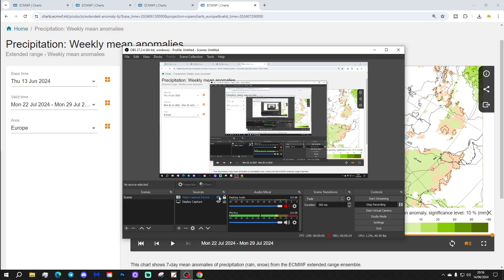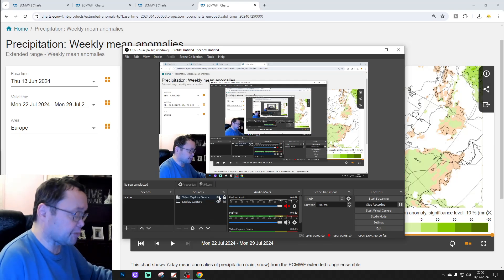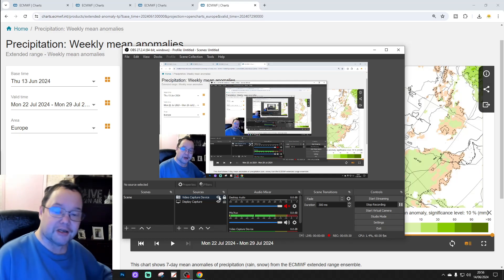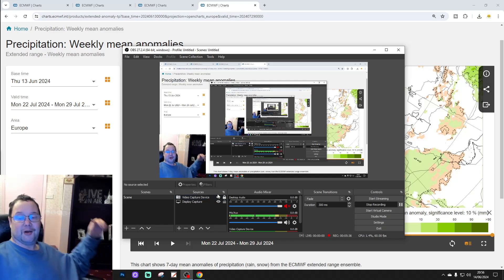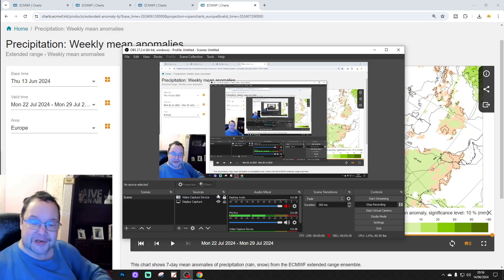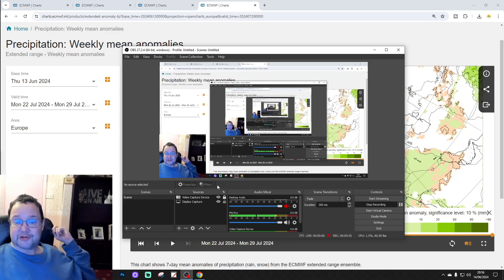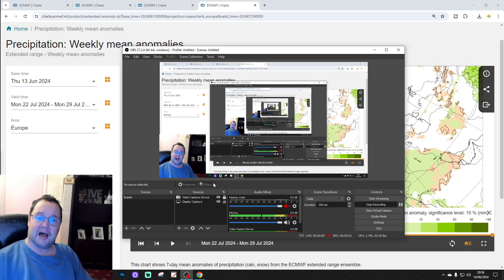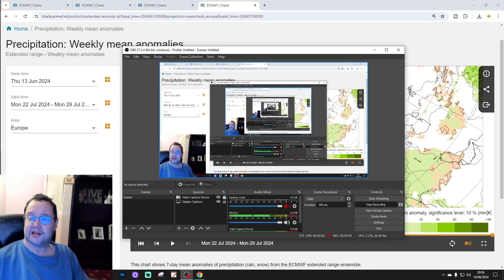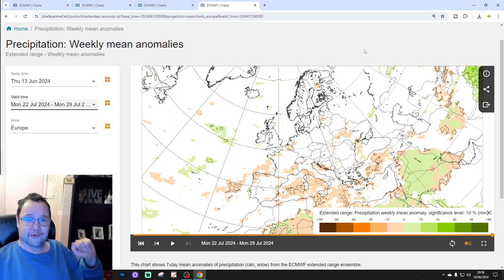It's all looking a little bit mysterious. By the way, if you're wondering why I'm at an angle — I've got my fractured left foot up on the sofa. So this is a rather strange update. It looks like next week will be cool and unsettled, the last week of June looks like a warm-up, but I'm not sure the EC Extended really has much of a clue about what's going to happen through July — those charts were very, very flimsy. I wouldn't put too much money on them verifying for July; there's a lot of uncertainty with this update.